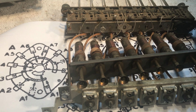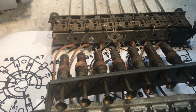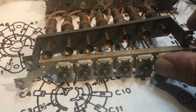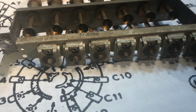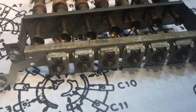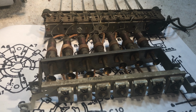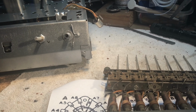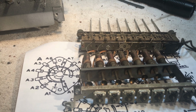get this isolated so that we can make a dip into the bucket and get the contacts and everything scrubbed up. This here will be cleaned off with a brushing, and this here will be brushed out with a soft brush to get the dirt and crud out of the wafers on these trimmers, and then we will get it all back together and start sliding it in piece by piece. I have yet to recap the chassis, so I need to go in there and do a search and destroy, and then we'll be back after we get done with that. Stay tuned.